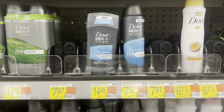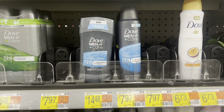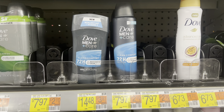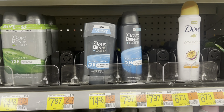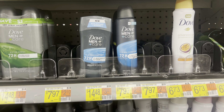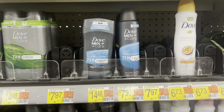That equals $14.94, then you take off the $4 for buying two plus the $3.24 you get back on Shopkick, leaving you at just $7.70 for both or a cool $3.85 each. I think that's a really good deal for some Dove deodorant. Also always check your Fetch Rewards because Dove is one of the featured brands on there, so you may be able to get some rebate offers there as well.